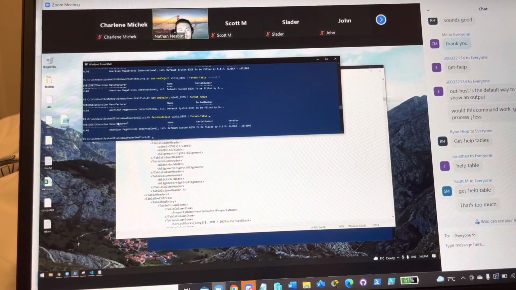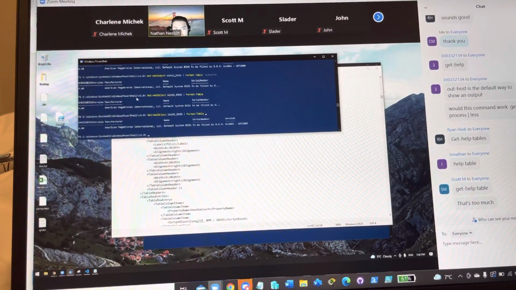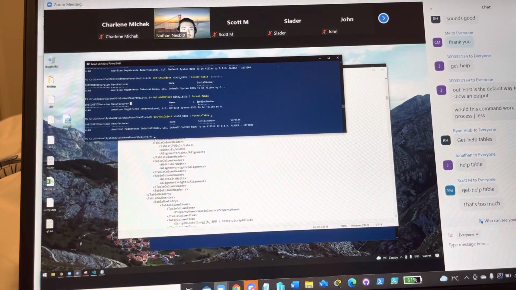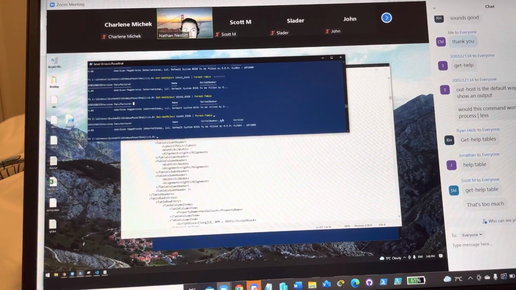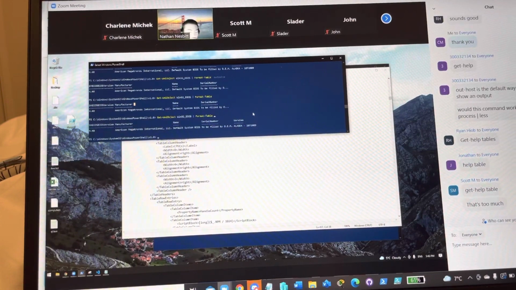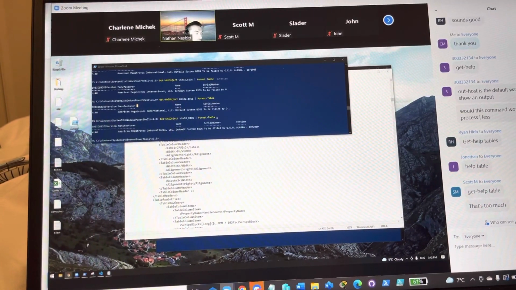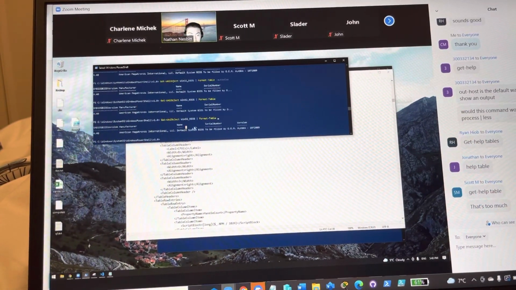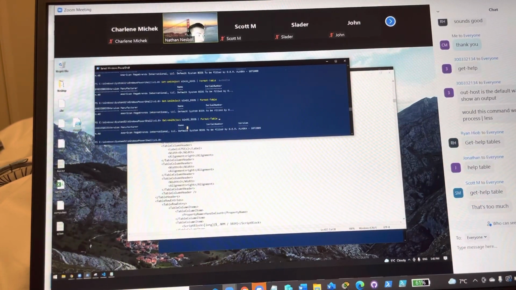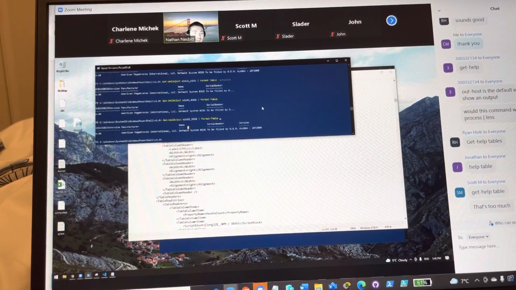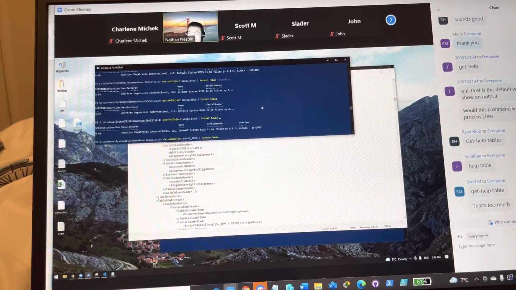But the AutoSize property here would actually automatically resize some of these columns, depending on how big the window is and stuff like that. Again, you can look at this in the help menu. We also have a whole bunch of parameters that we can pass in here. But we can also pass properties into the format table.